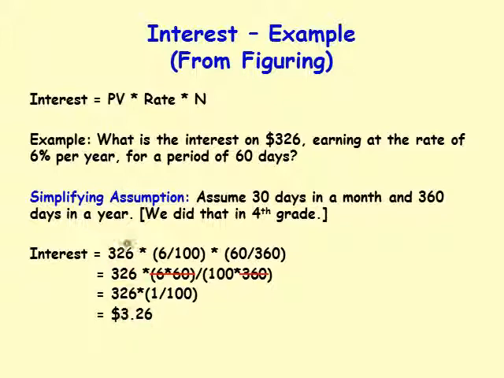So we just did that. It becomes 326 cents. When you take $326 and compute interest at a rate of 6% per year for 60 days, it is 326 cents, and that comes from 1 over 100. 1/100th of a dollar is 1 cent. So that is $3.26. For this example it's simple because the 360 in the numerator and the 360 in the denominator cancel out, as the numerator and denominator both have a common factor of 360.